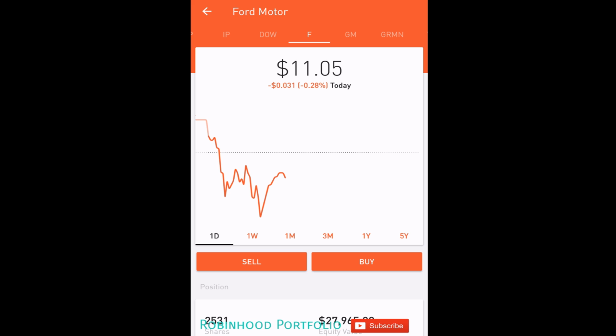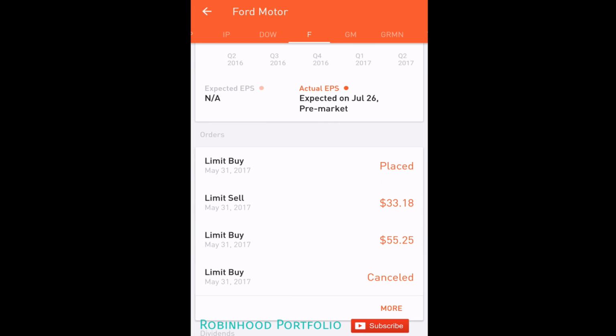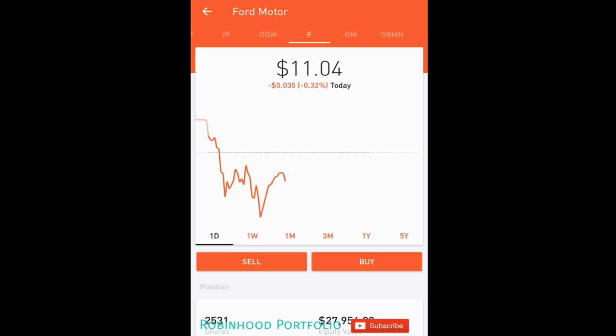So kind of with that, I'll end the order here. Let this kind of play out here to see if I fulfill all 5 shares here. But that's how I do my limit buy, limit sell orders. Let me know if you guys do similar ways, if there's better ways of doing this. That's how I've been doing a lot of my day trades.